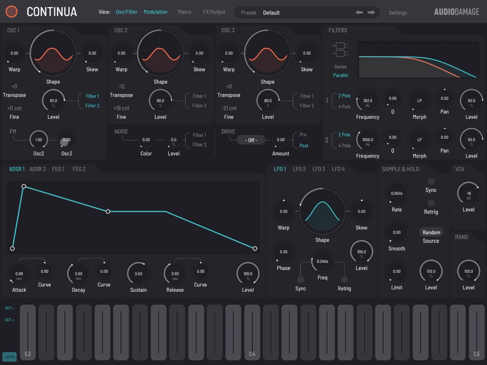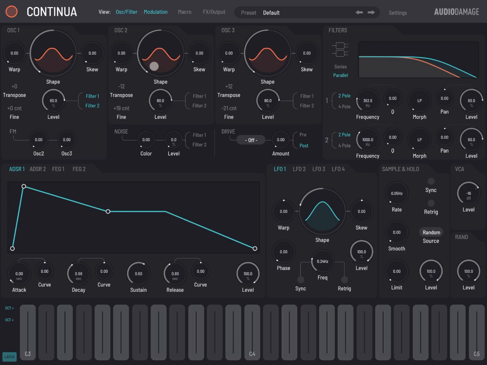Let's add oscillator number 3. So this is an octave above oscillator number 2, and you can hear the additional harmonics which are being added from the frequency modulation. Therefore, it sounds like adding a tremolo to the sound. Let's transpose oscillator 3 up by an octave. Okay, let's remove oscillator number 3 and decrease oscillator number 2 to 0 as well in terms of frequency modulation.